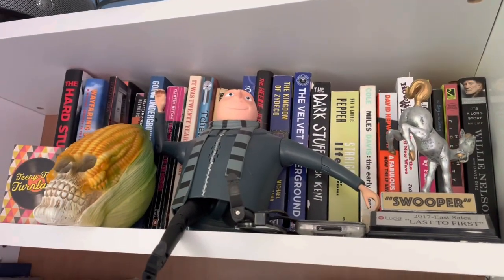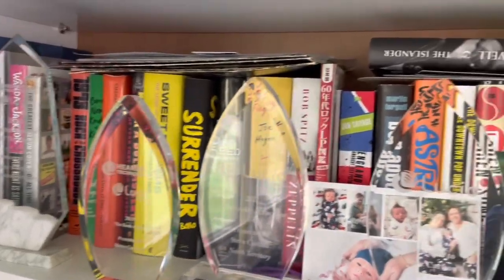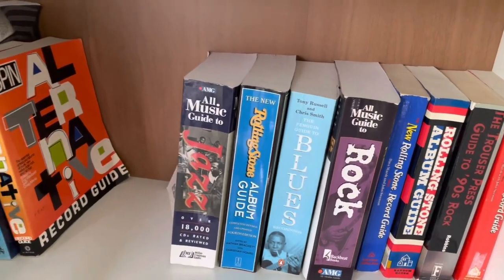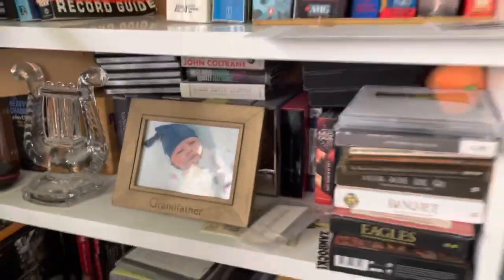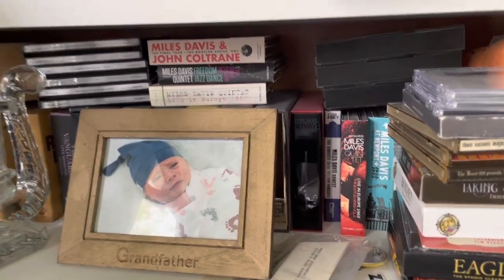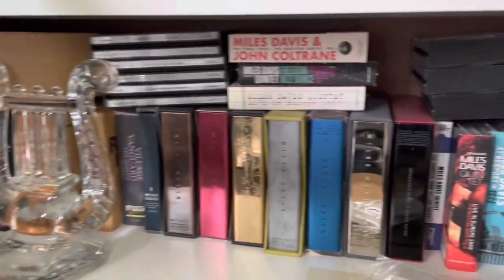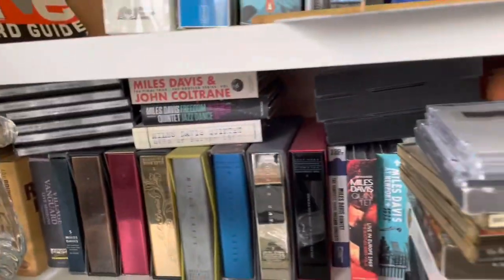These are various biographies, different music books, and whatever else I have there. Here is more biographies. Different awards from work. These are my reference sources — my Bibles that I really love to look in and read. I do research with them. And then we get down and this gets really full. There's my grandson. I don't have room for CDs — I have a couple of bigger boxes of CDs and other stuff stacked around that I don't know what to do with. Those are all just Miles Davis box sets — the only things that survived the flood. Coltrane and Davis, which I'm very, very happy about.